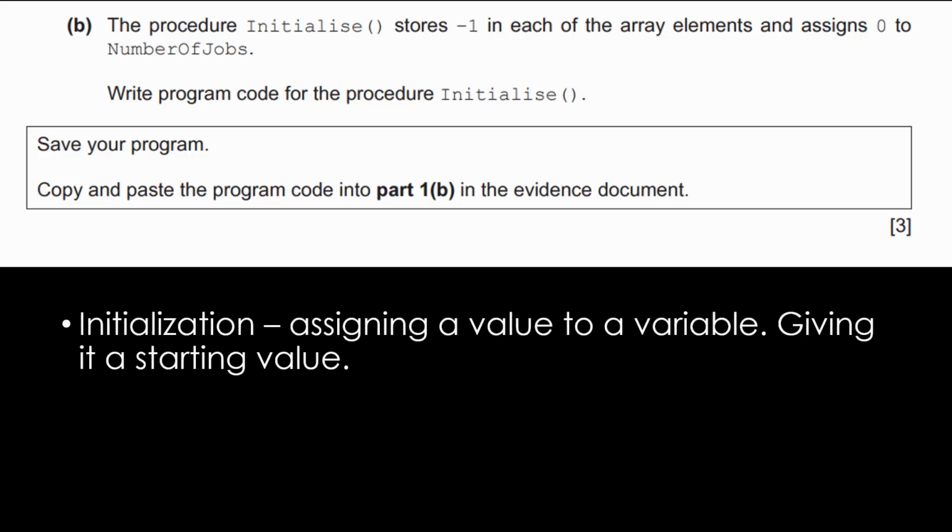What is initialization? Well, that means we're assigning a value to a variable. We're giving it a starting value. So when you see initialize, you're like, well, what does that mean? That means we're just giving these variables a starting value, and they're calling the procedure, which means a sub, not a function. We're going to call initialize, and we're going to spell it with an S.